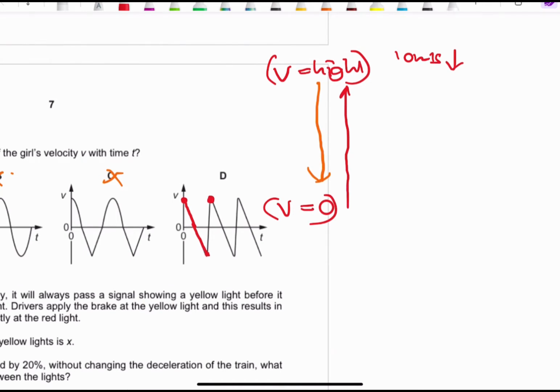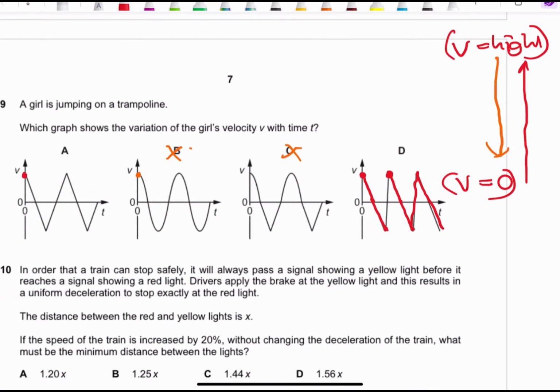Automatically, it has to change and start being 10 meters per second going down, right? Then they start again. They fall, which is 0 when they reach the trampoline, and it increases in the opposite direction as they go up. They reach the top, it changes direction automatically, it becomes positive. They start again, they fall down, so it becomes D. It can't be A, it doesn't make sense. This is not instantaneous, this is too much, because that is almost instantaneous. Immediately, they just change direction, they start going down and having a negative value. So the answer has to be D.